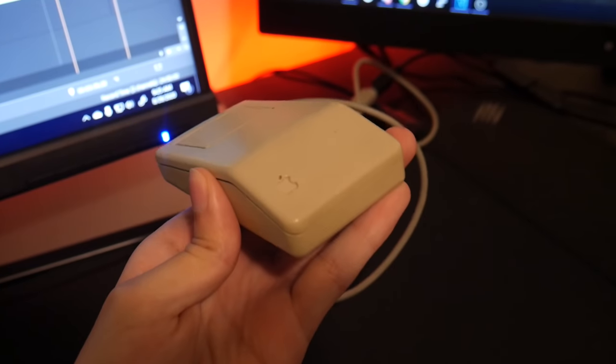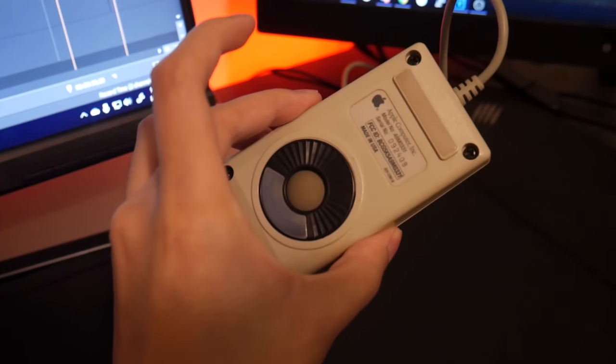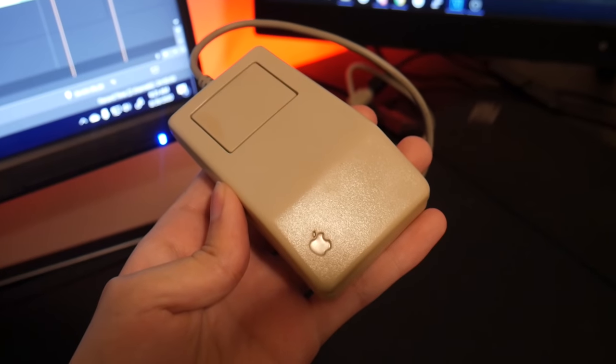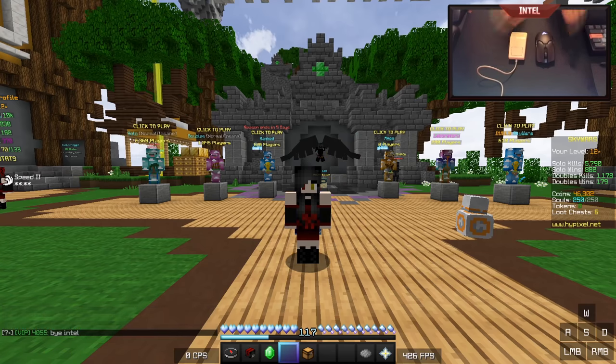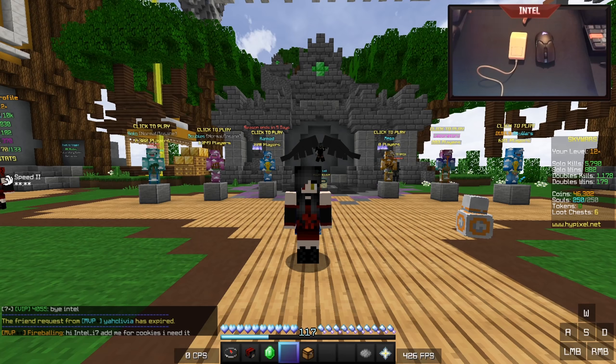So this mouse right here is a vintage 1986 Apple mouse, or what I like to call the toenail mouse. These two mice are polar opposites of one another. While the Razer Viper Ultimate is probably one of the most modern gaming mice that you can buy, this Apple mouse is from way back. It's so simple. It literally only has a left click. I don't even know how I'm gonna play with this thing.